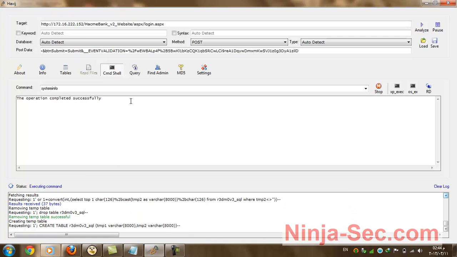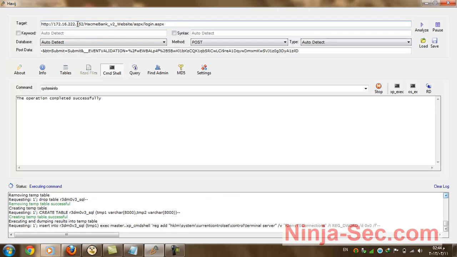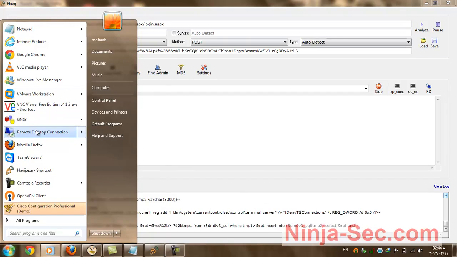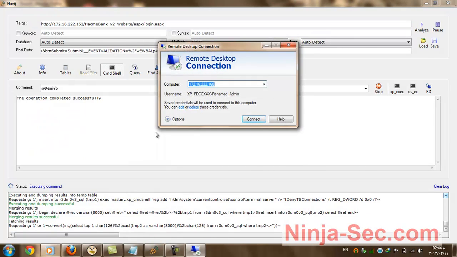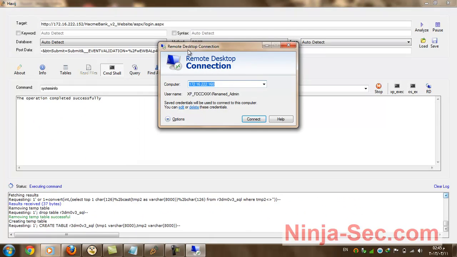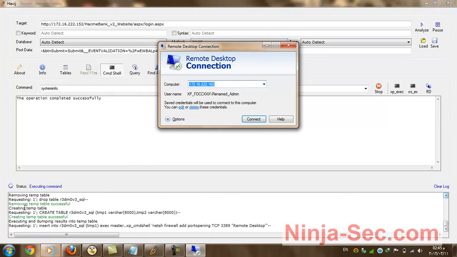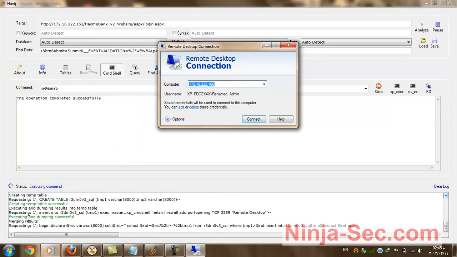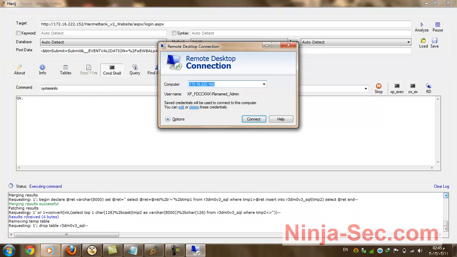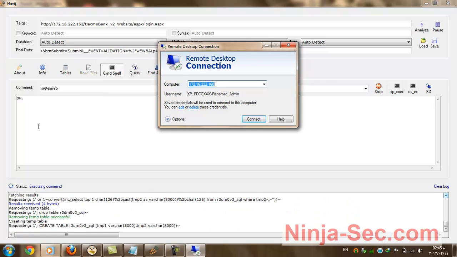So we can try to connect to this machine using our client or remote desktop connections. You can see now it dropped the temp table, and you can see it is okay.